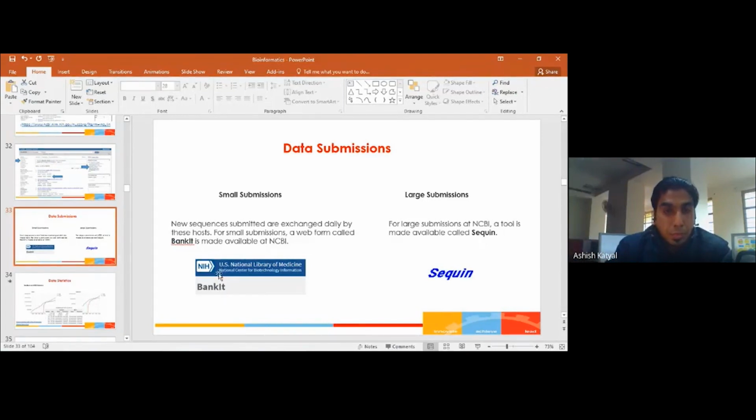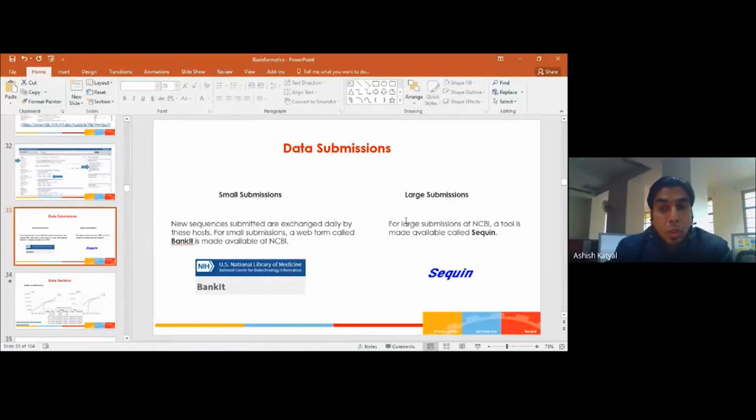As the name indicates, we are inputting something into the bank, the GenBank. If the sequence length is quite small, if you are talking about a protein sequence or a small gene sequence or an exome, you can use BankIt. It is an online tool which is available. You can go to NCBI, make an account, and in BankIt you can add the information of your gene or the exome region.